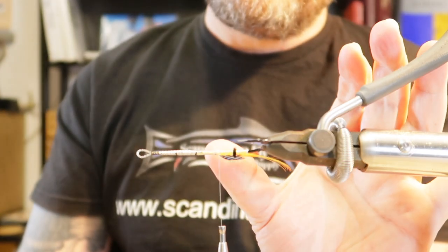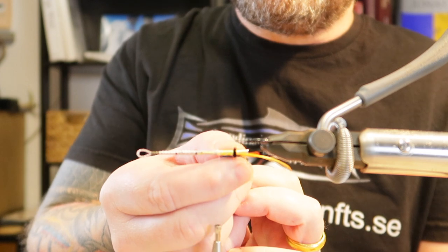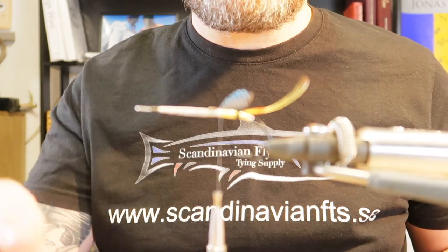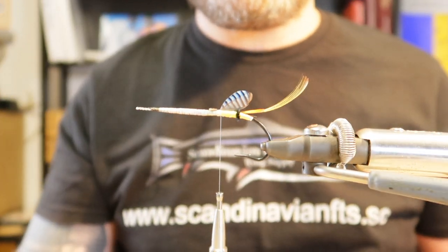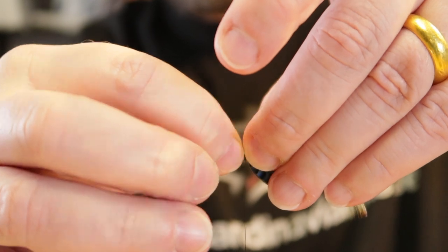There's the focus again. So, gonna wax the thread. Do the same underneath. I need to prepare that feather, or the pair of feathers. So I'm gonna pause the video. So next step, the pair underneath.